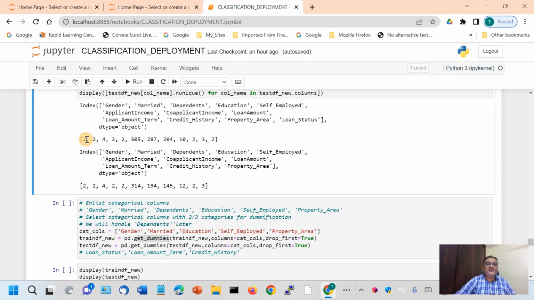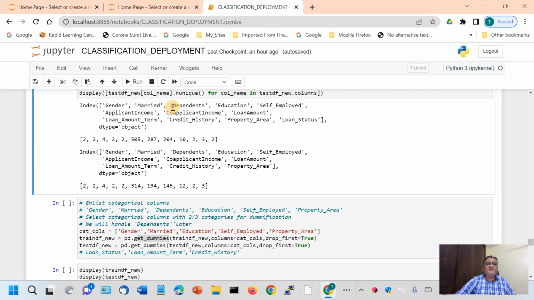You will see that with dummy encoding, if there are 2 categories, then they will be converted into 2 columns. For example, gender male equal to yes will become one column, and gender female equal to yes will become another column. So 2 categories will become 2 columns. Yes will be given the number 1, no will be given the number 0. So from one feature, gender, 2 features are generated: gender yes, one column, and gender no, another column. Married, again, married yes and married no.